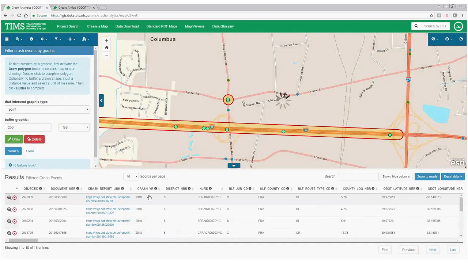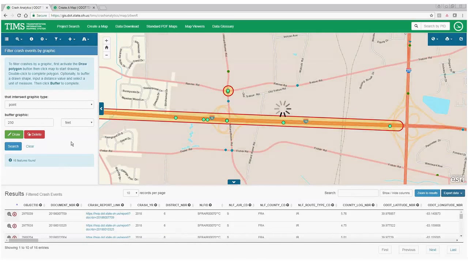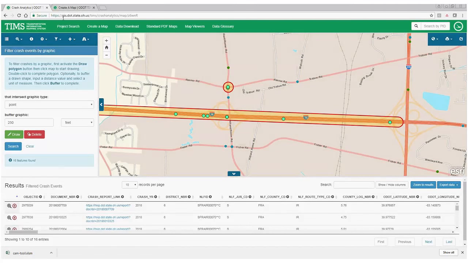And so from here in my results table, I can export that data to a spreadsheet, KMZ, a shapefile, or a geodatabase. And then the last thing specific to this crash analysis tool would be the CAM tool download. So if you're familiar with the GCAP process, you'll know that they produce this spreadsheet that has all sorts of fancy tools and filters in it already built. You can download that here directly from the crash analysis page. And then that'll download to Excel, which unfortunately I can't show right now.